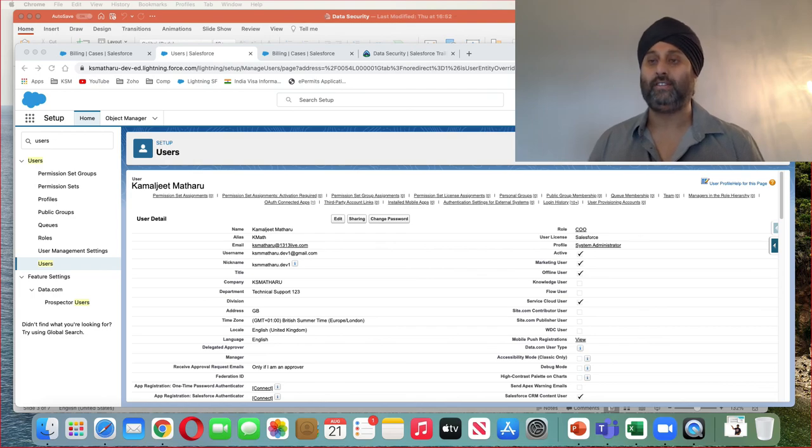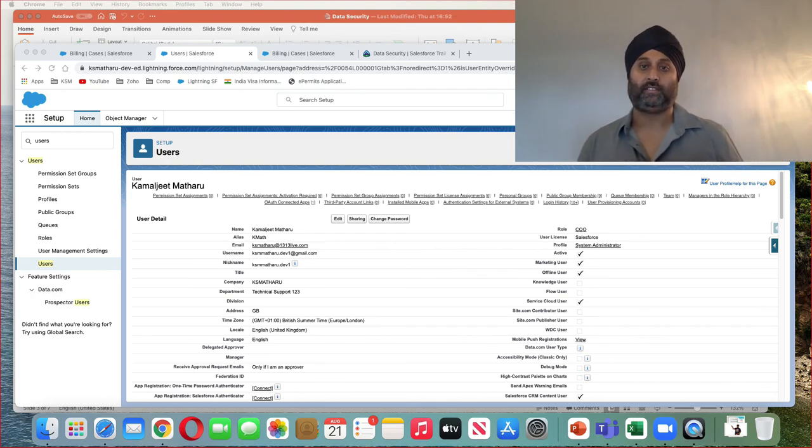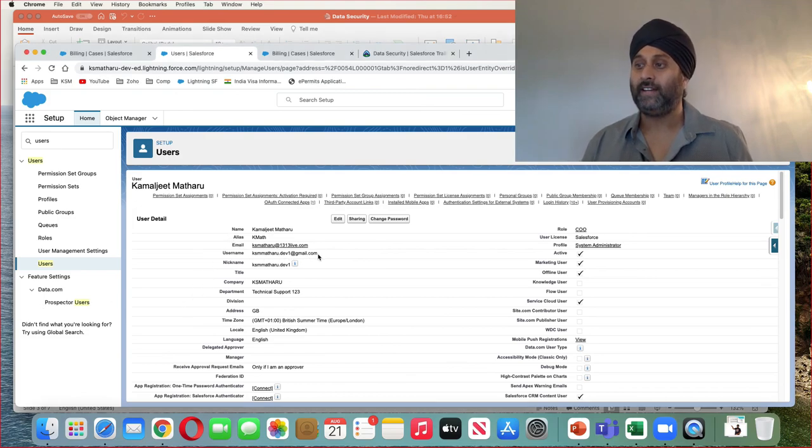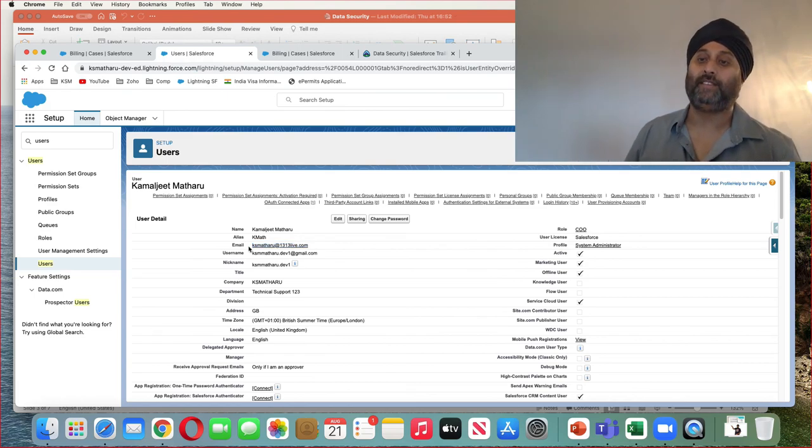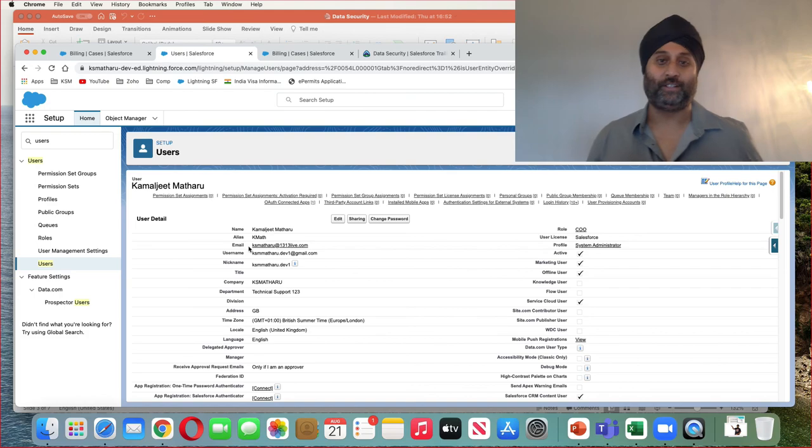Yes, you can actually do it, but a little bit differently. You can't use the same user. So it's a tip for all of you working on multiple Trailhead accounts. I know sometimes it's very hard to manage. Simply, when you go to that particular org, make sure you note down whatever username is there, and you can use a common email address for each org. Try to use a common email address. Life will be very easy for you to manage these things.